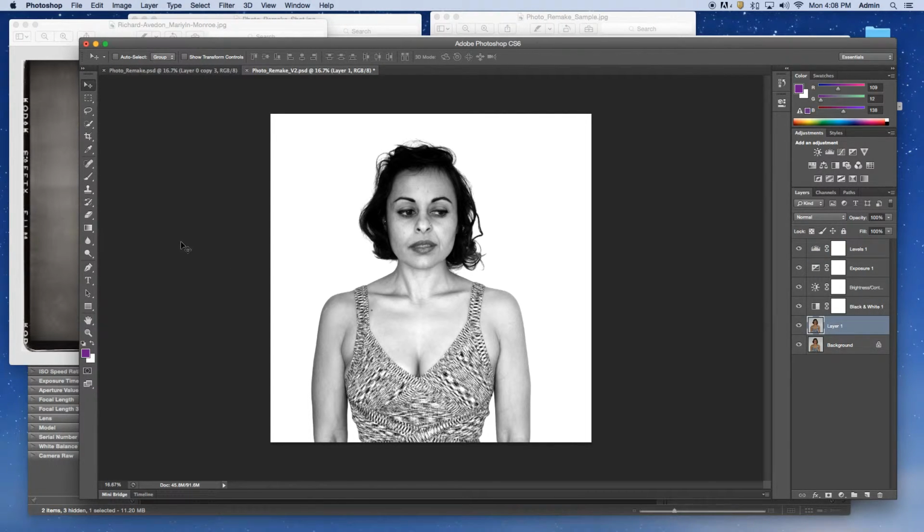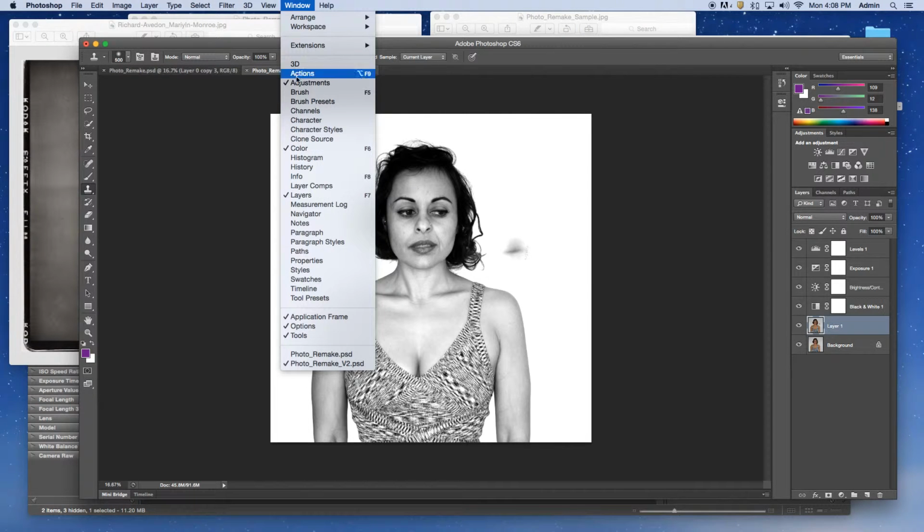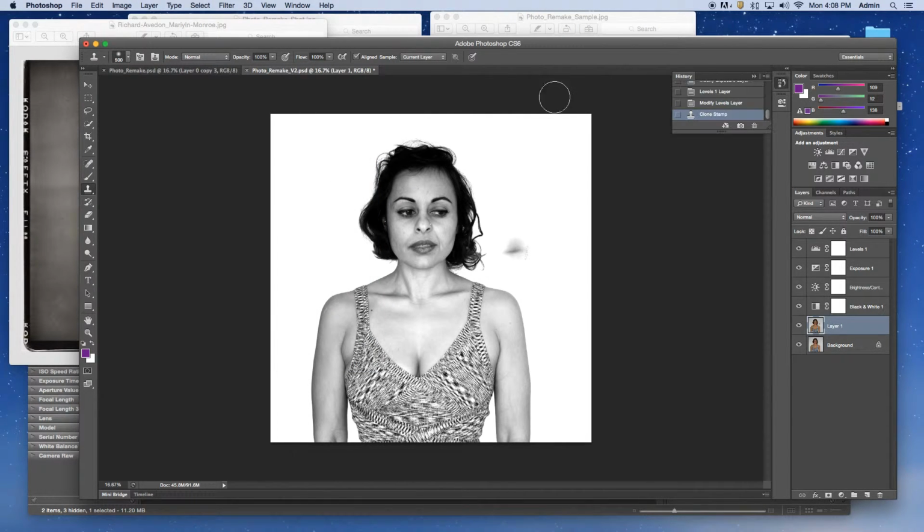So a couple other things that you can use. Remember in our last project we had the clone tool. With the clone tool, basically, you define a source, which is holding Alt on the Mac or Option on the PC, and then you can clone it. Now, that is not something I'd actually use, and I'm going to undo that by going to Window, History, and I'm just going to go back a couple layers in time. That's good if there's little things going on in your photograph that you don't want, and you can get rid of them.